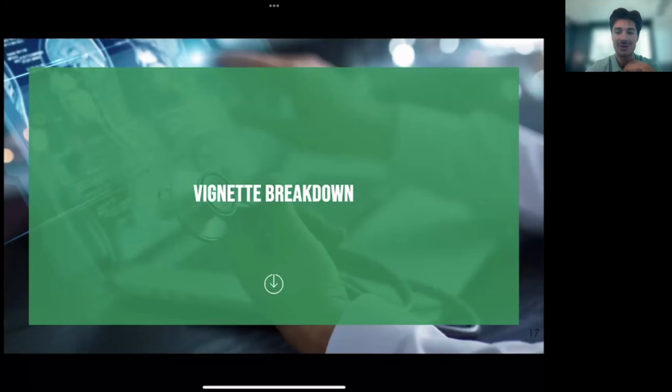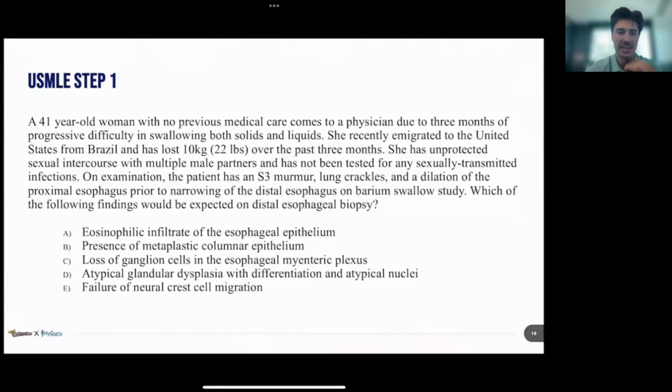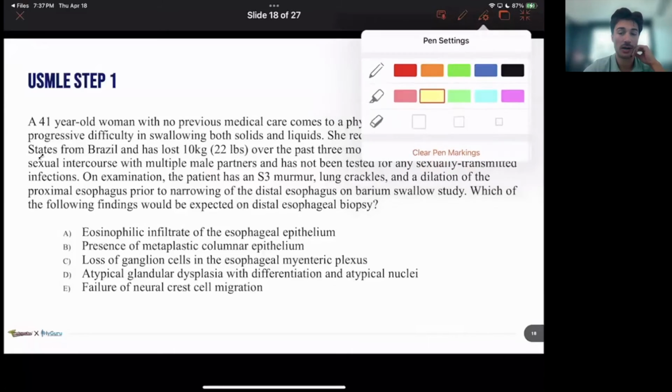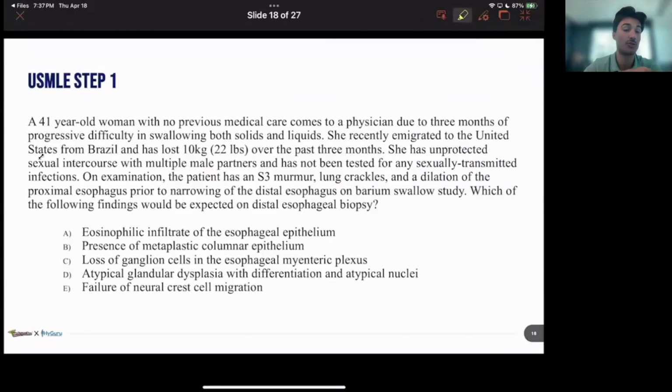And so with that being said, we're going to do a little bit more diving into vignettes, and I'm going to specifically take you through a Step 1 vignette myself. I want everyone to read this one with me, and we're going to answer this one together. Then I'm going to dive into the reasoning and how I think it's best to approach questions like this. I think we can draw from a lot of the principles that we just saw the ChatGPT model do. So it's amazing to see how this can all come together to help support you. So let's get into it.